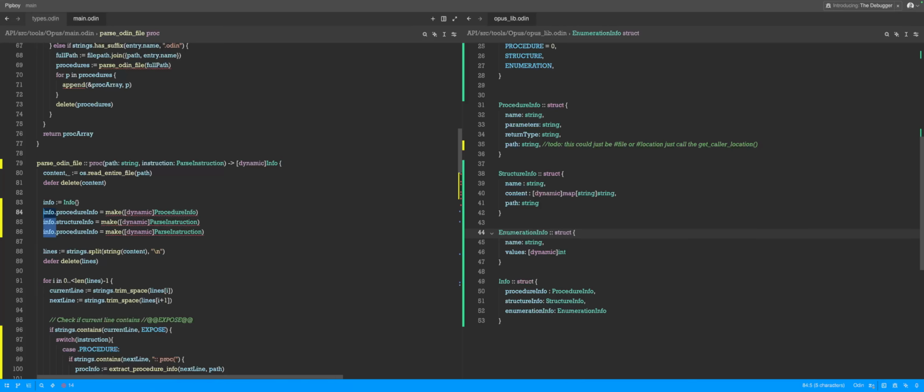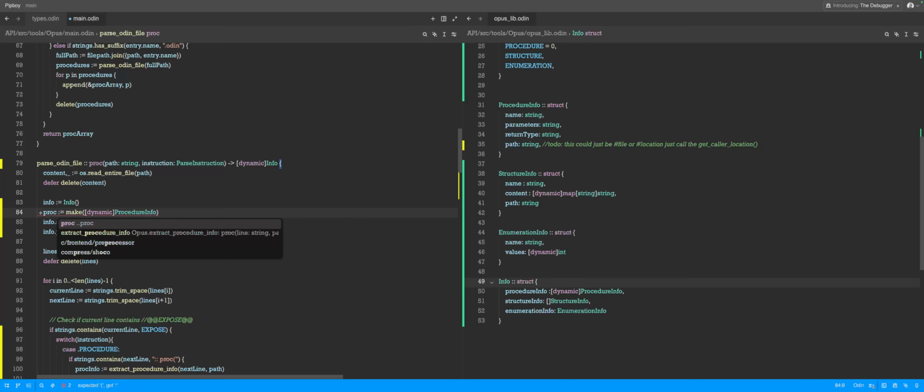So what do we have over here? That won't be possible, but this is right. So now I'm curious. Have to do this over here. Procedure info is a dynamic array of procedure info. And let's go back over here real quick and rename it to proc.